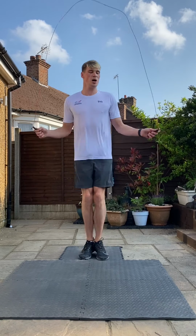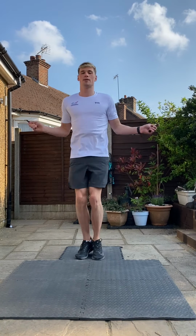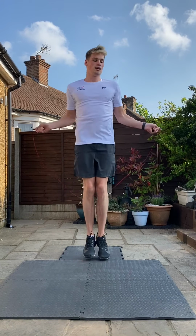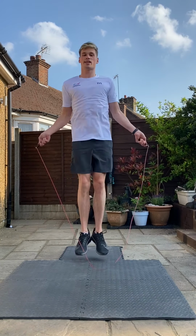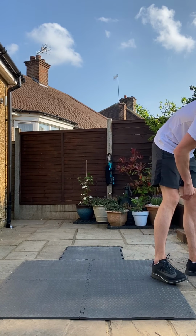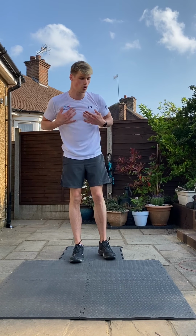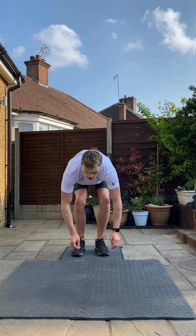The next one is burpee. We're gonna go into our burpees after this, okay? Remember, burpees are chest to floor. And relax. Remember, our burpees are chest to floor, so that means you're gonna come to the floor with your chest. Ready? Yep.